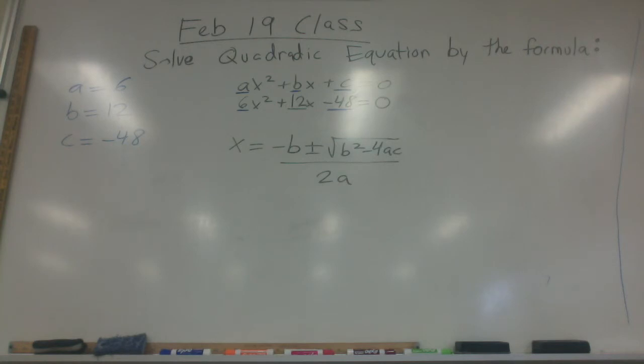We're going to practice it one time together. Stay with me, following along here on the board. Ready? Begin. X is equal to the opposite of b, plus or minus radical, b squared minus 4ac, all divided by 2a.